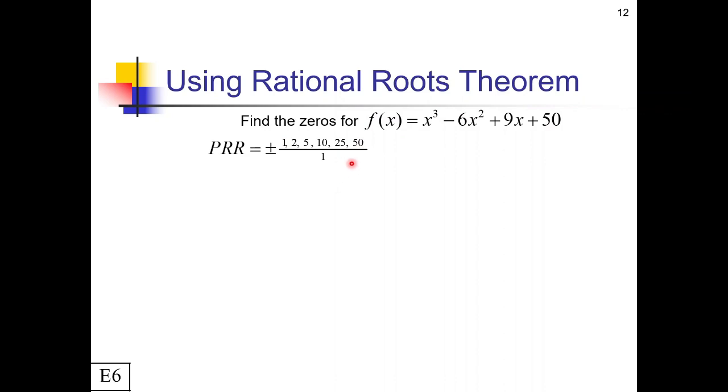So if you're thinking, well, this is kind of boring if it's just everything divided by 1, well, count your blessings. Sometimes excitement is not what we need when we're doing these problems. But anyway, this is all just these numbers without the 1 underneath. Or the 1's invisible, we don't really need it there. So now we go to Desmos and try out however many of these we need to.